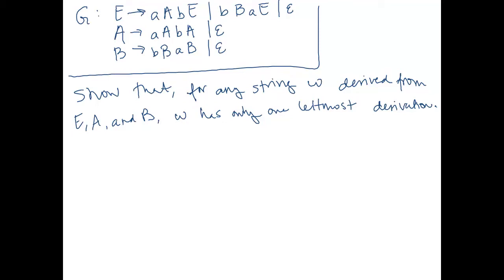And we're going to do a proof by induction. Remember that whenever you're doing a proof by induction, you have to do induction on something. So we're going to do a proof by induction on the length of W. First, let's handle our base case. What's our base case here? It's going to be the shortest string we can make, right? That's usually what a base case is: the first thing you can do. The shortest string we can make has length 0, and this is when W is epsilon.